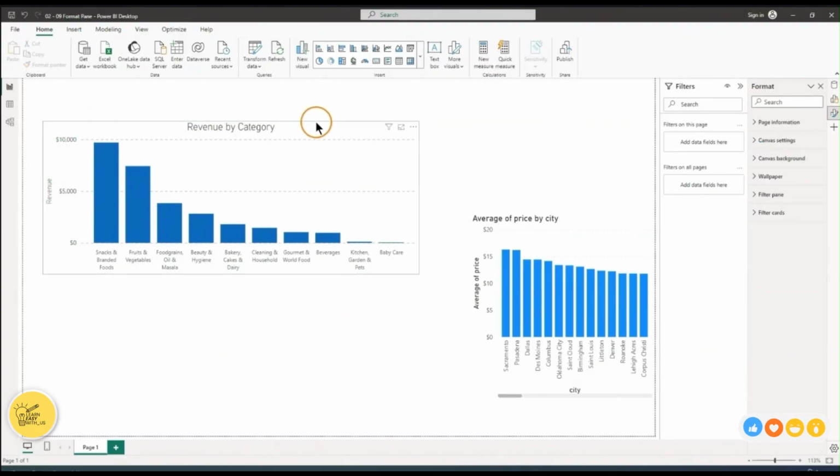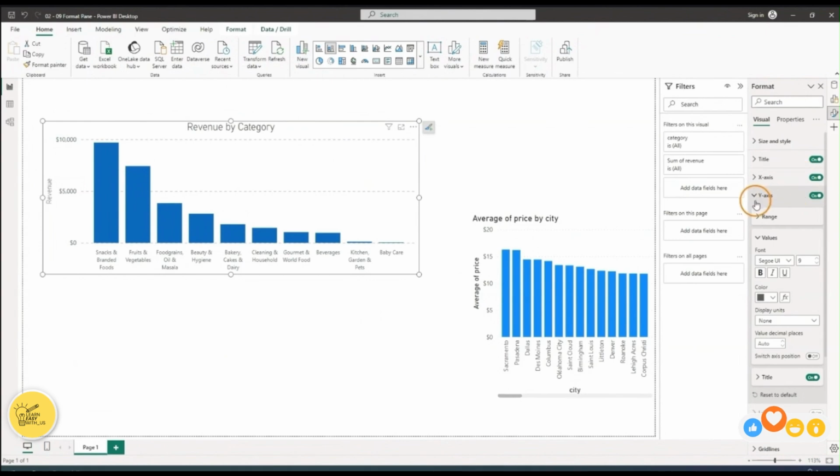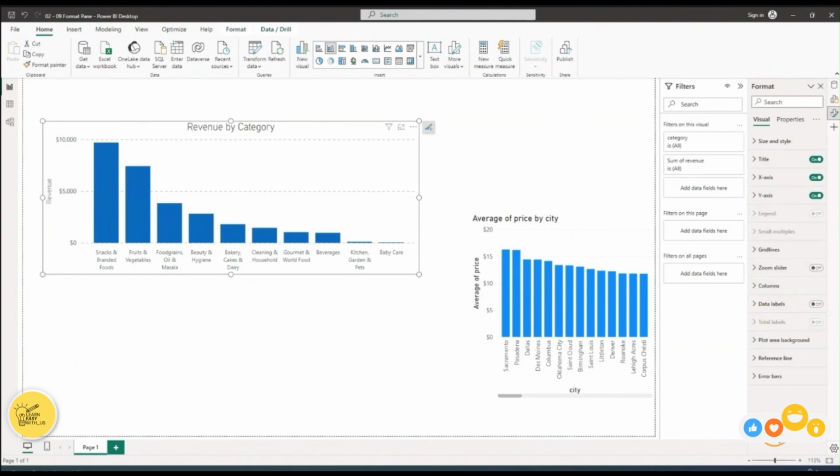So this is now a quick introduction into this Format tab. We can use it just on the right side in here. And it's good to get a little bit used to this pane on the right side. So for example, we can add a reference line, for example, just by adding the line in here.